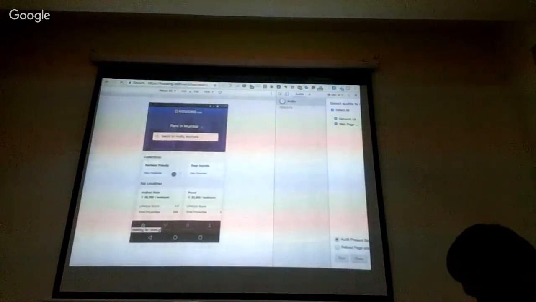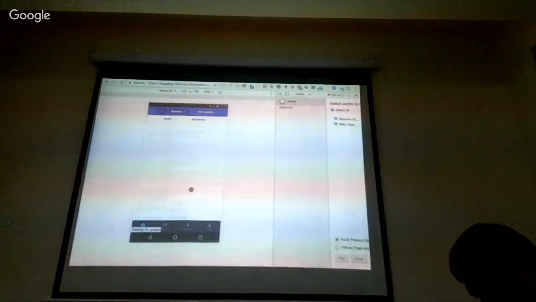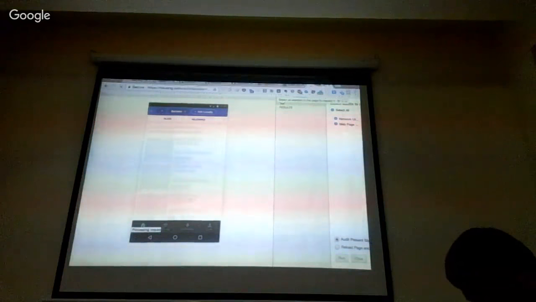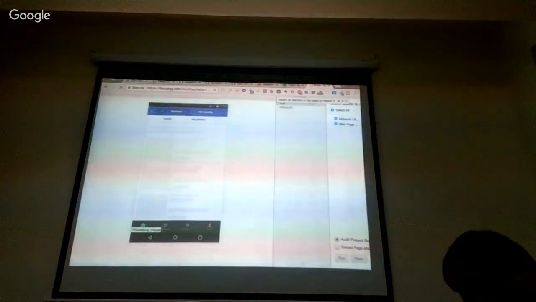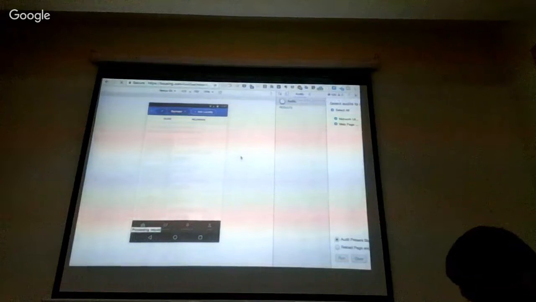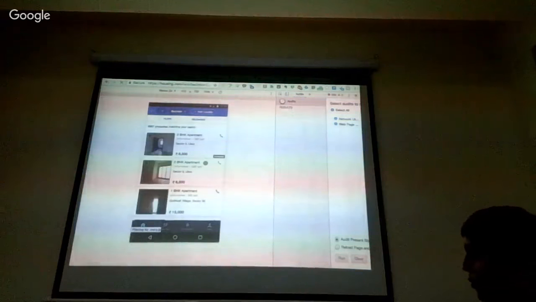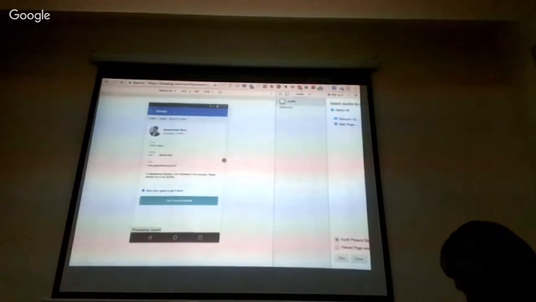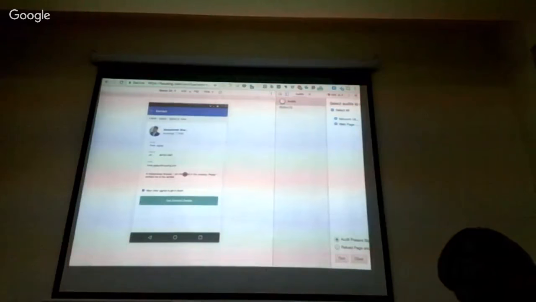This is the mobile website. The network is slow; I connected to mobile data. It's the same. Maybe the way you show the title and things are different, but the actual business use case remains the same, the way the user will go through.